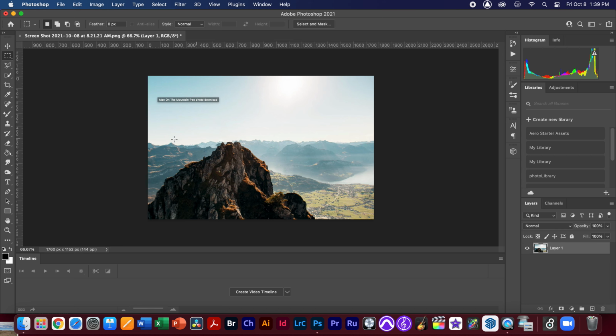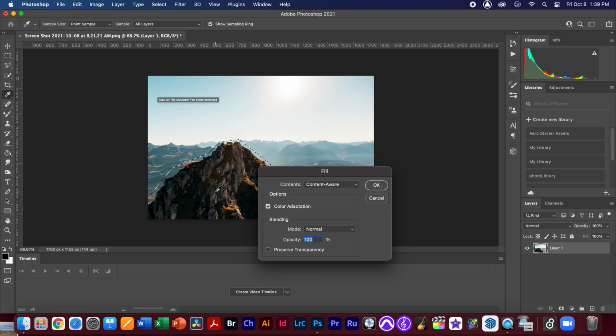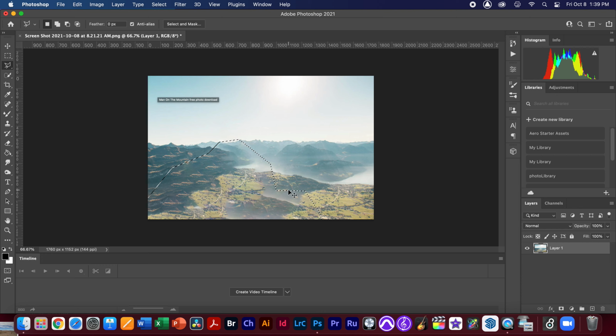Now say you wanted this mountain range in the background, you wanted actually to get rid of this guy. You could do that as well by using the polygon lasso and just making sure that you get as tight as possible, but not too tight. Like you don't want to accidentally select any of this foreground object. And so now I've selected with a little bit of room outside, Shift Delete, and you'll notice what happens is now I've just removed the entire mountain. Now I have this beautiful range. So if there's anything in the photo that you do not want, it's a person, it's an extra mountain, it's a stop sign, you can do this technique to get rid of it.